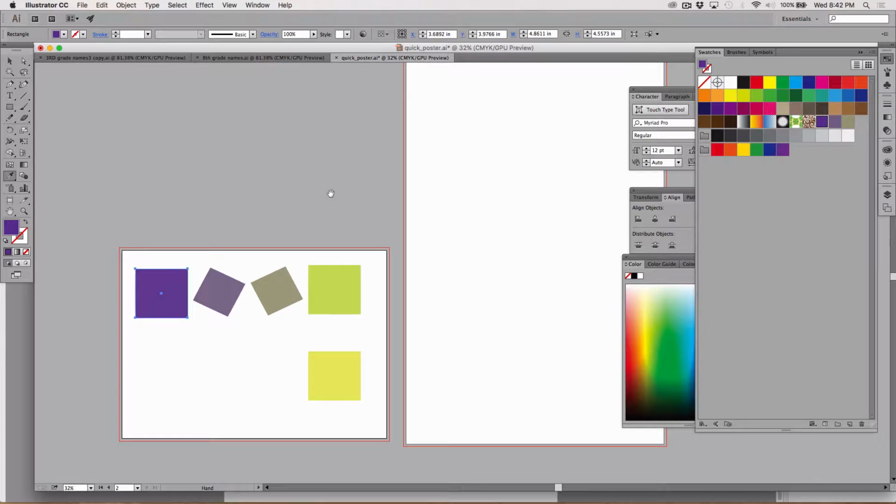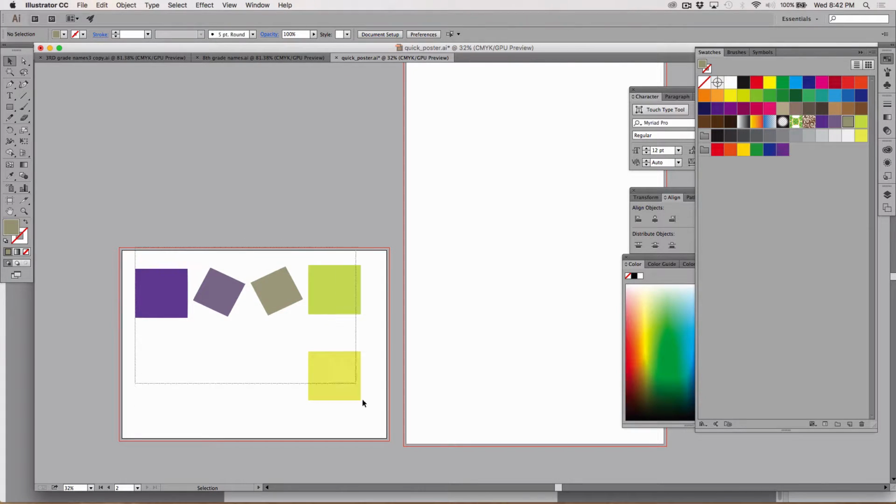Okay. I'm going to touch V for move and click. Select this light green. Go to my swatches and put that in there. And now I need the yellow, so I'm going to select and click and drag and go in. It's been a long day. I apologize. All right, there we go. There are my 5 colors for my color palette.